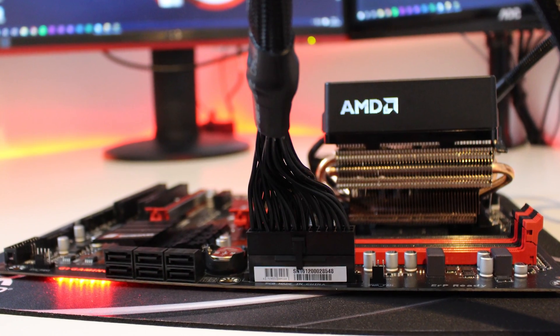This motherboard from Gigabyte basically aims to remedy the issues and the drawbacks associated with the AM3 Plus socket. Now I know what you're thinking — why would Gigabyte release a new motherboard on the G1 Gaming line, which is the highest end gaming line of motherboards, on the AM3 Plus socket when we've got Broadwell-E, Kaby Lake, and especially Zen for AMD just around the corner?